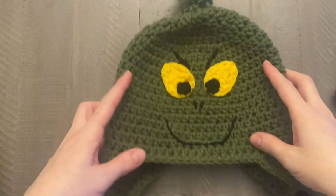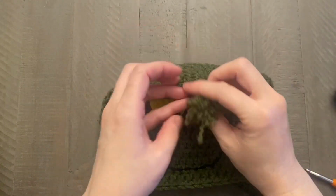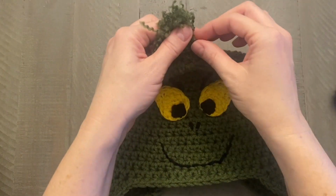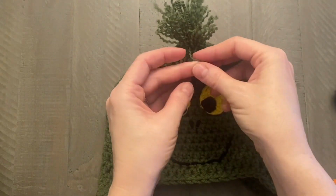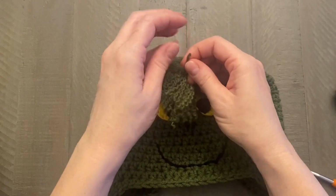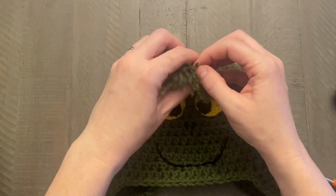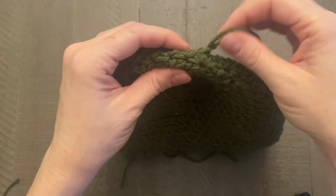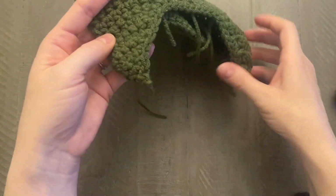And then once you have them all attached here, I just want to show you what you're going to do to get this look. So what I did is I grab just from either side. Once you have all of your strips attached, you're just going to grab a little piece from each side like this, and you're going to wrap it around the front, cross it over, wrap it around to the back, and then you're going to tie that off. Okay, that's going to hold it all in place like this little tuft at the top of his head. And then just grab your scissors and trim. So just go ahead, finish that with the hair, and then you can work on the strings down the side.